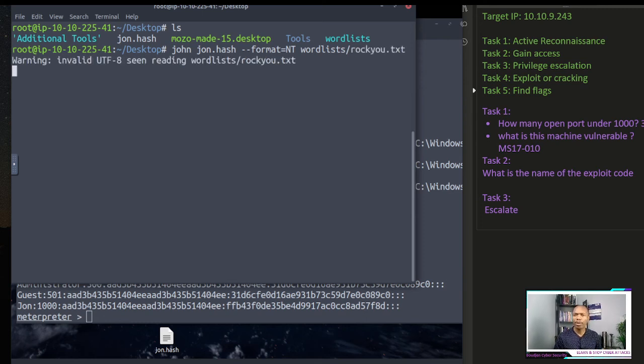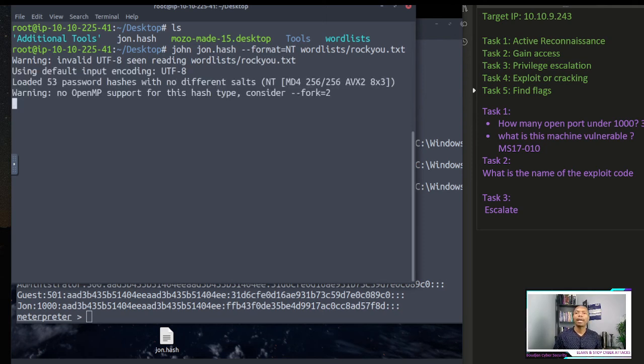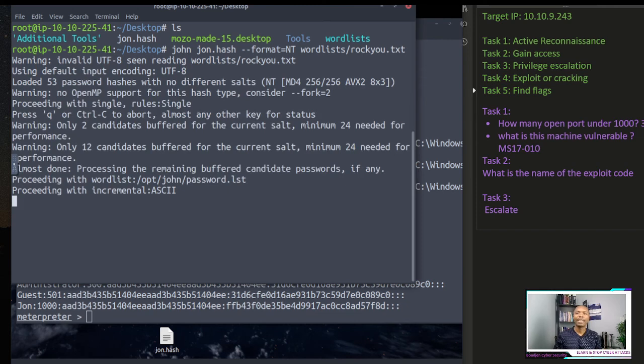We're gonna hit enter and let's see what we have as password. Sometimes it gives you a warning, and it's loaded 53 password hashes with no different salt. Let's see if we have our password for John. It's still working, guys, so let's just give it some time to find it.